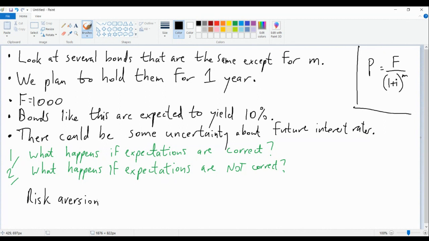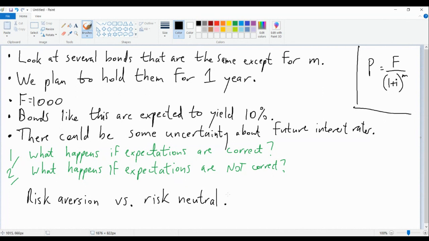We would rather avoid uncertainty and risk if possible, as opposed to an entity that doesn't care. Imagine a different kind of being that actually doesn't care which envelope it takes. It views an average of 1,000 and 1,000 for sure as being the same thing. We call that risk neutrality. A person who behaves as though they don't care about risk is called risk neutral. So that's an important thing to keep in mind.